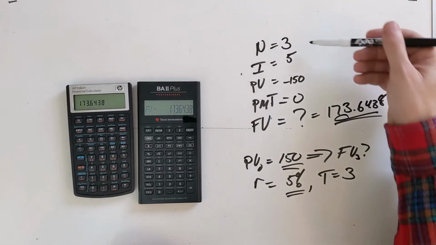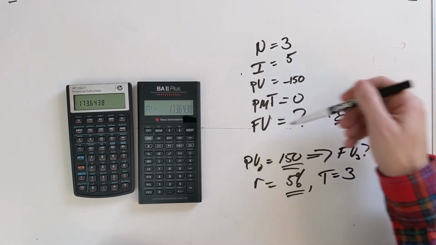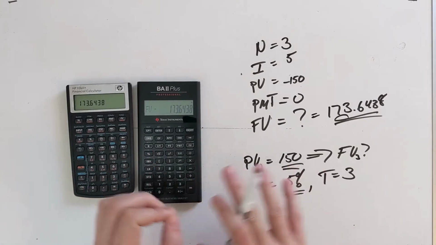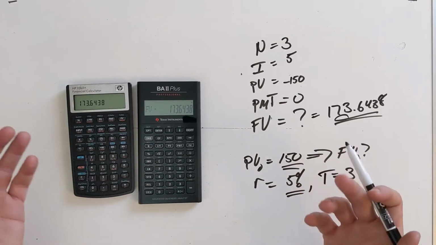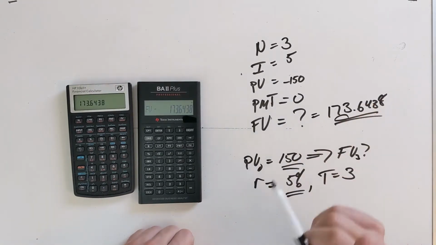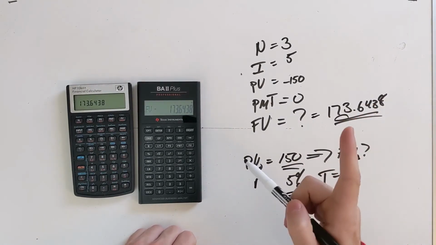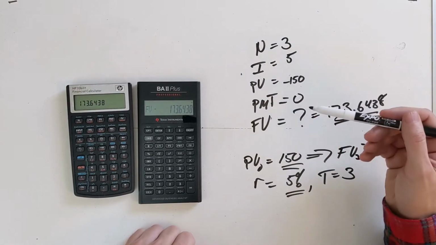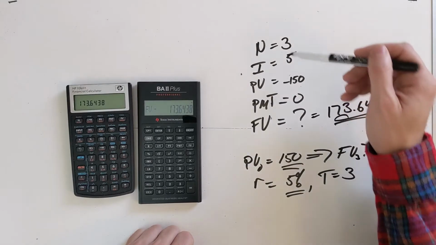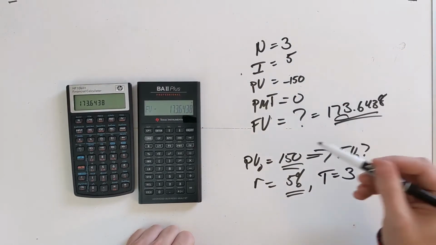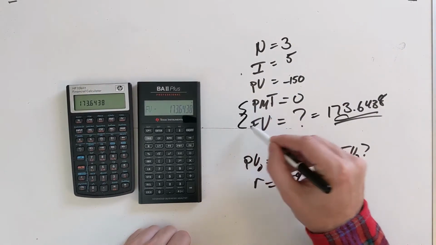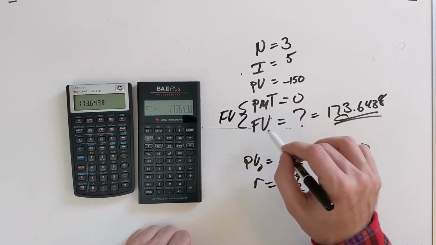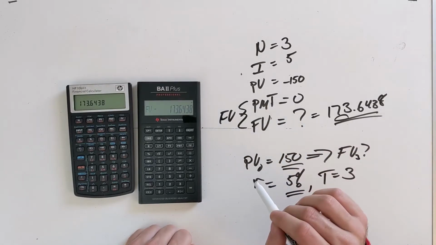And I mentioned, since you've entered in 4 things, I can solve for the 5th. Because these keys correspond to equations, it works just like you learned in algebra. If I've got one equation, I can only solve for one unknown, which means there are 5 things that are possibly in my equations. I have to know 4 of these before I can solve for the 5th. Now, noting that both of these represent future values. These are payments and these are lump sum future values.